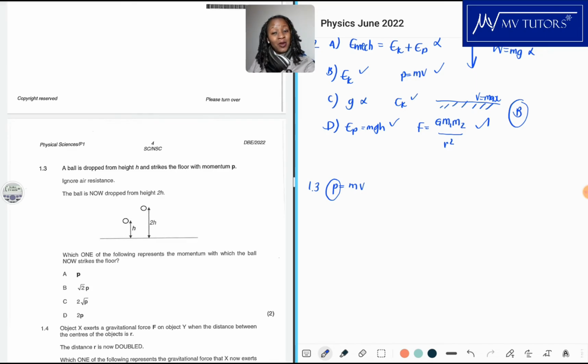The temptation is to say, well, since the height has doubled, surely the momentum has doubled. But no, it's not really that simple. What I would like for us to do is try to get height into the equation. So right now we have momentum equal to mv. Is there a way of putting height into this equation? Because if you could, then we would substitute 2h and see if there's a difference really.